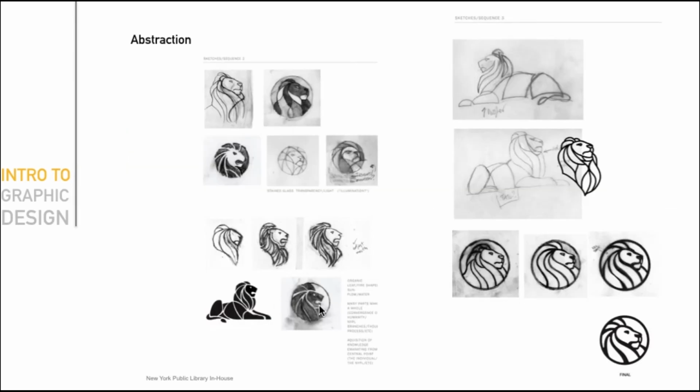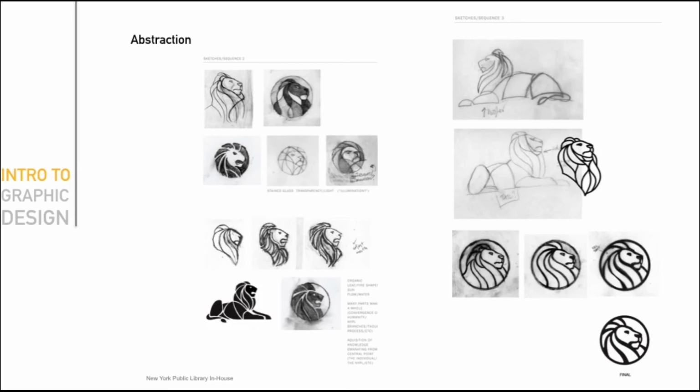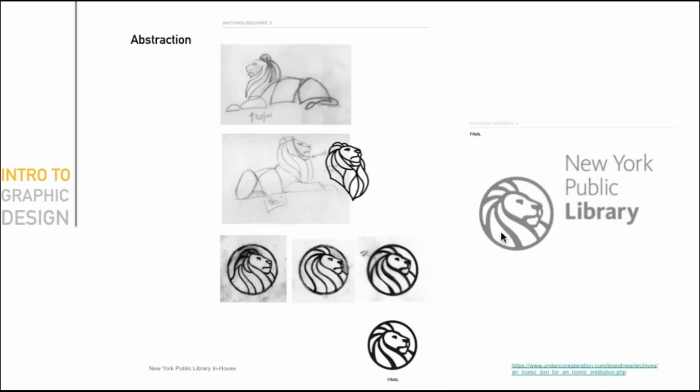We have further development, then looking at the whole lion from this photo, and this is the final symbol. So just by looking at the various sketches and the various stages of development, you get an understanding of the design process. And then that design, that visual icon coupled with the typographic content, creates the entire logo. And you can read more about the process and what went into it here.